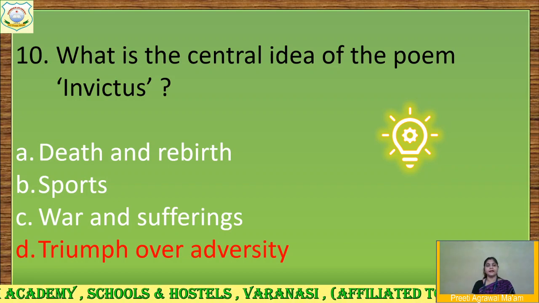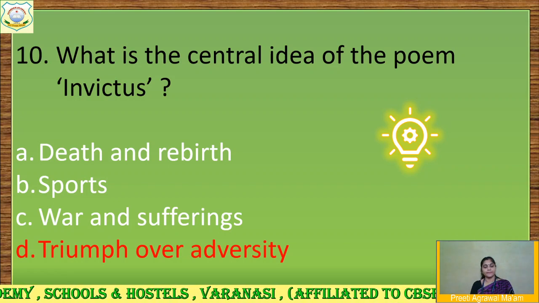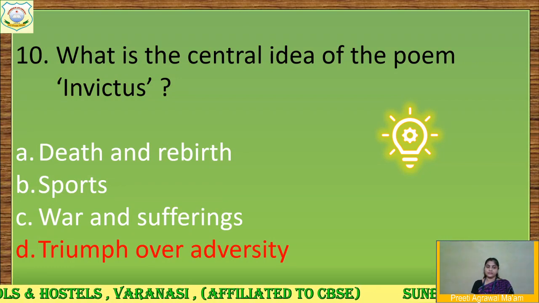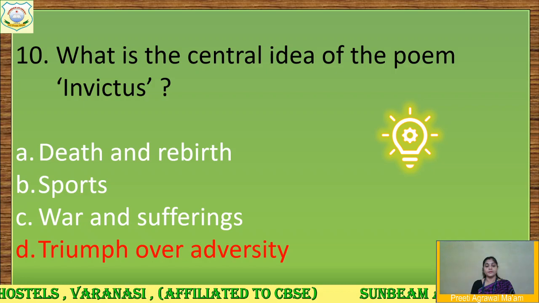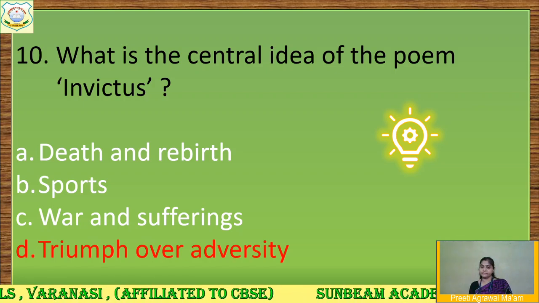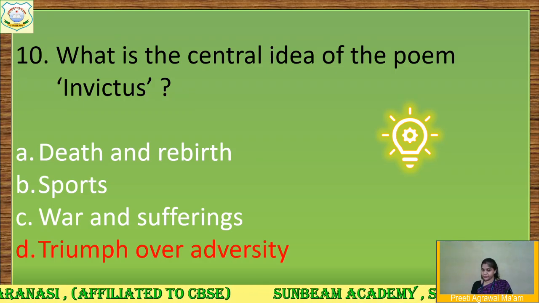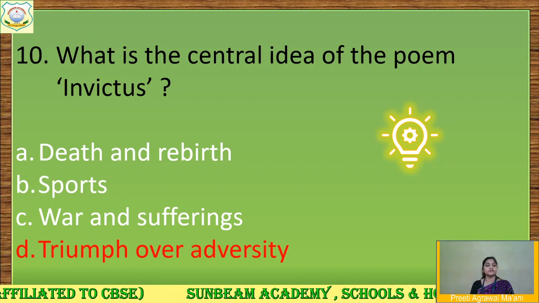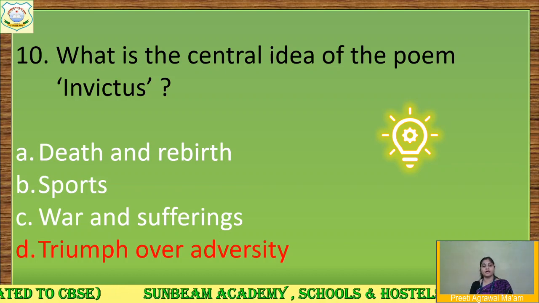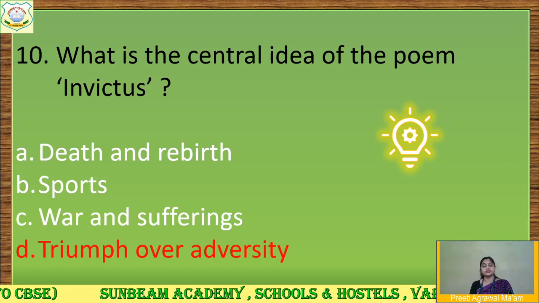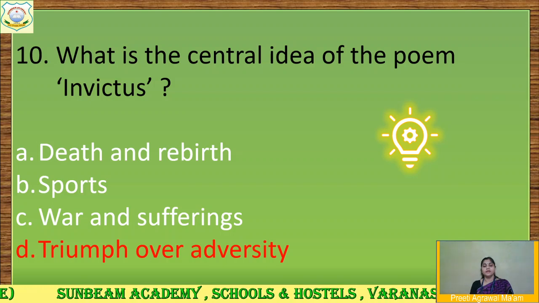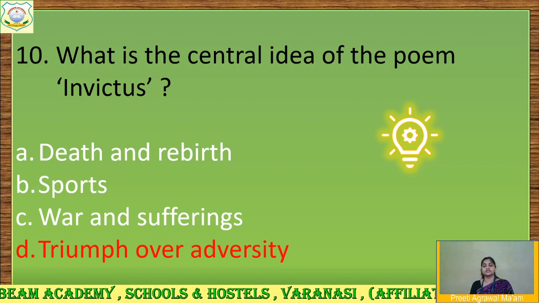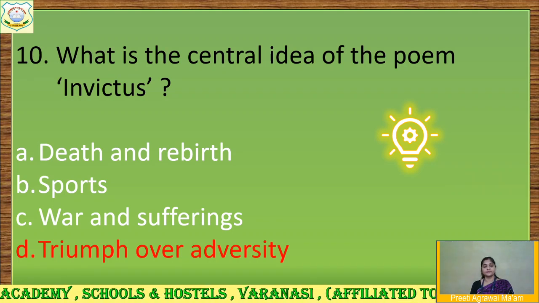This is the central idea of the poem. The poet has tried to tell that triumph means we should be winner over adversity. Adversity, I had given you the meaning: the unfavorable condition. The conditions which are not in your favor are called adversity. So, we should win over those conditions which are adverse.